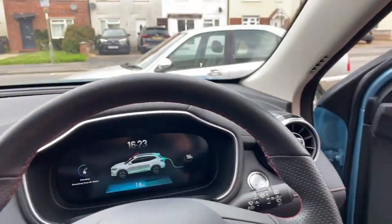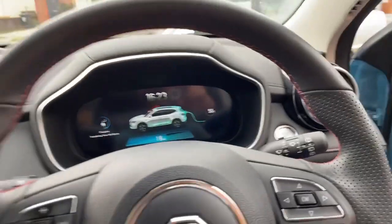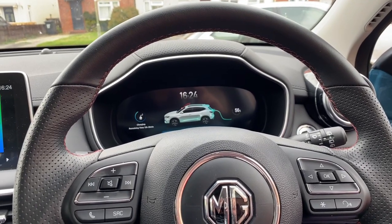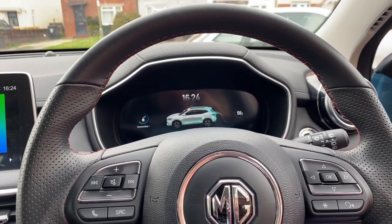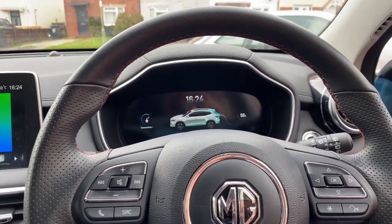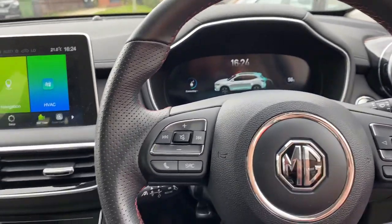Good question. I don't actually know about a full electric powertrain for this, to be honest. There is definitely an electric, shall we say, small car coming out sometime next year, and it's going to be nothing like the MG3. That's all I know. I know nothing else beyond that.